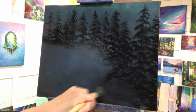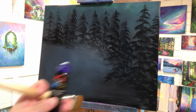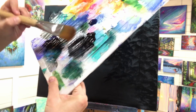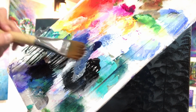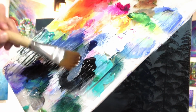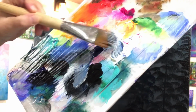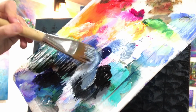Create a little bit more shadow down here, just kind of dry brushing and scumbling. So I think I'll take a little bit of the phthalo and mix that with some black and some white. Going to make that gray again, but I'm going to tint it with phthalo. Take a little bit more white, a little bit more, because we're working on a black canvas, so we want this to really show up.